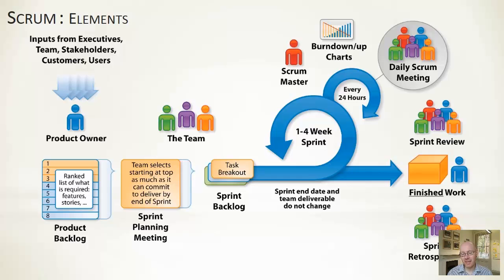And at the end of it, over on the right-hand side, other than producing finished work, you'll see some of the lean characteristics coming in here. We're interested in reviewing and doing a retrospective on what went well, what didn't go well, and how we need to change or adapt within the next sprint. So it's got all of the important characteristics of an Agile and a lean approach in terms of its different elements. So let's now have a look at these different elements.